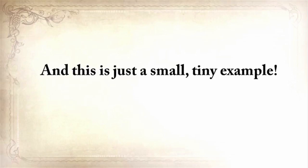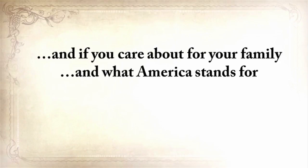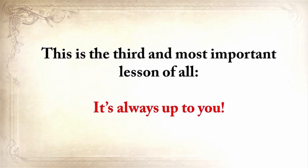And this is just a small, tiny example. I don't want to see our forefathers' knowledge disappear into the darkness of time. And if you care about your family and what America stands for, then neither should you. This is the third and most important lesson of all. It's always up to you.